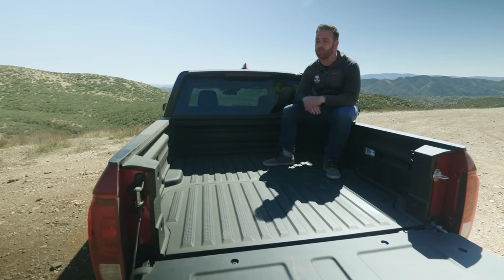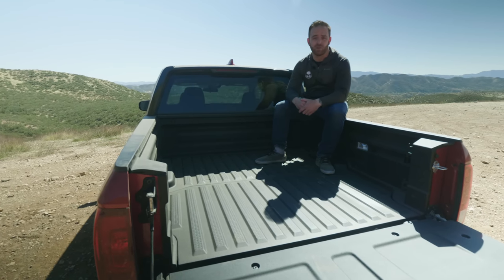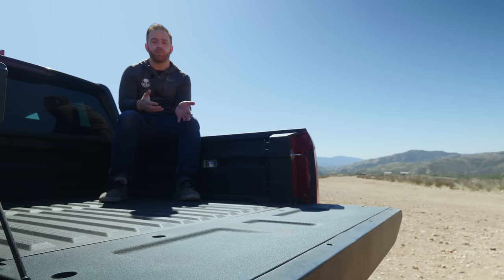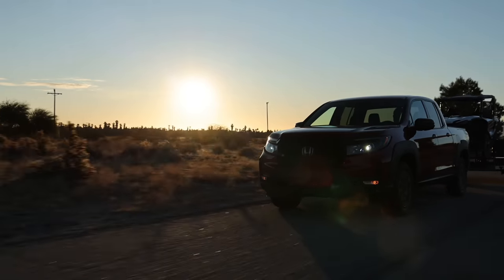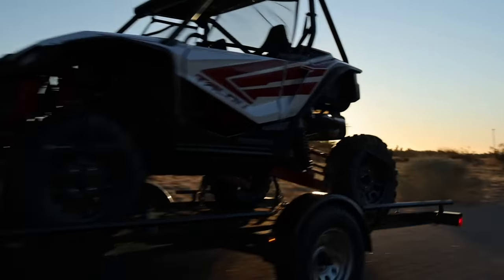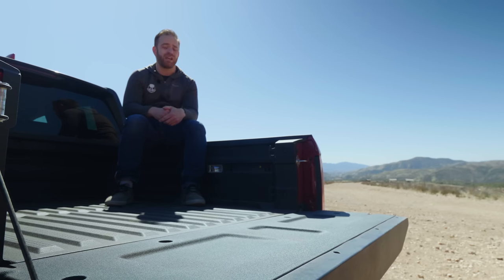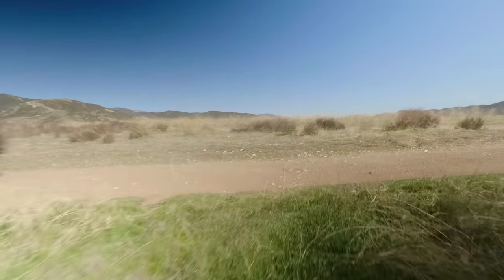It's also got a pretty impressive payload — over 1,500 pounds — which means you can put a quad or a couple of motorcycles in here without overloading the capacity. Admittedly, the Ridgeline does have a drawback in the towing department: it maxes out at 5,000 pounds, while rivals like the Colorado max out over 7,000 pounds. But when you think about what you're towing on a regular basis, 5,000 pounds is quite a bit — it can accommodate small boats, dolly trailers, or a lightweight aluminum car trailer. And if you're towing near 7,000 pounds all the time, you might want to think about full size at that point.